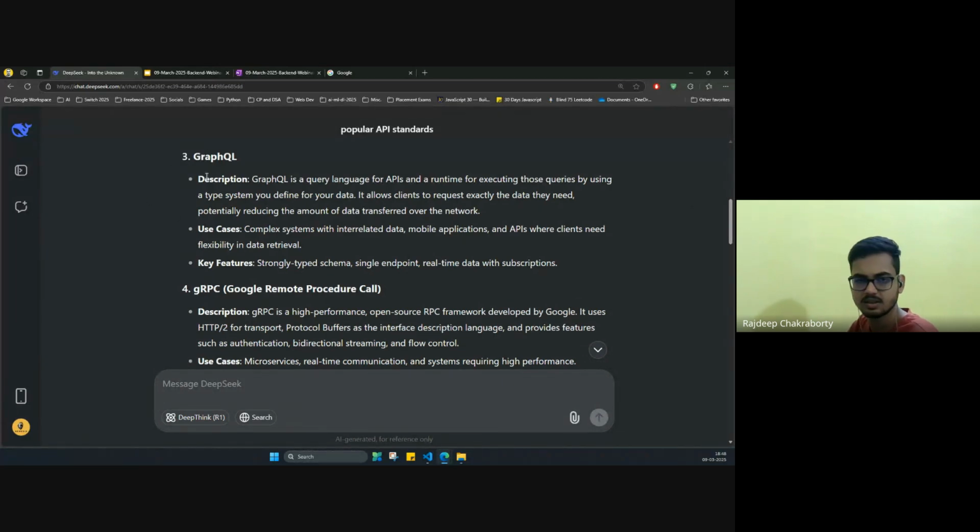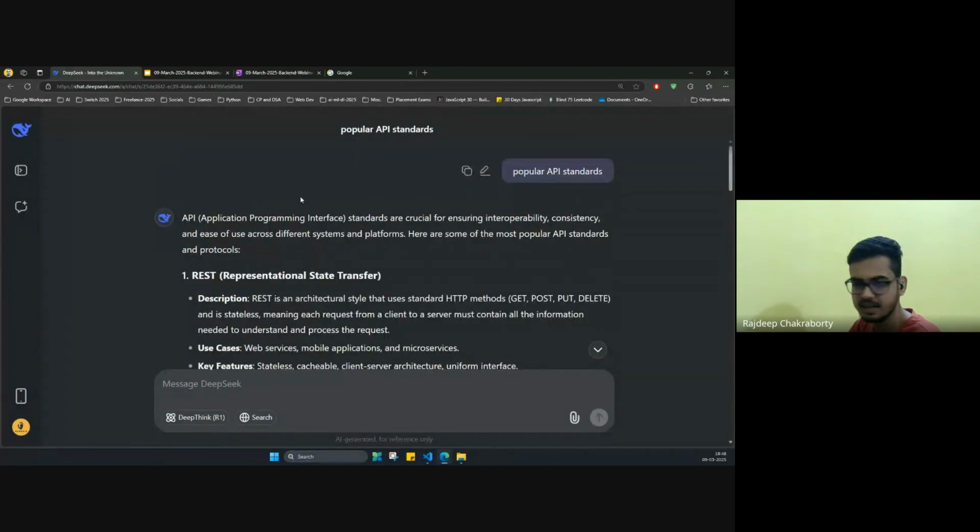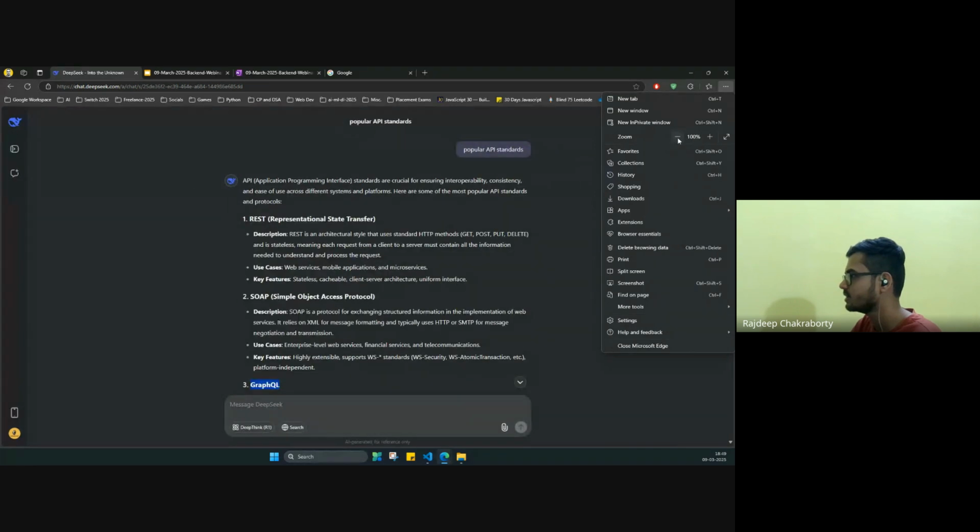GraphQL is also very good, it's lightweight. It doesn't return extra data. Only the data you require in the communication is extracted from the backend server. But in the case of REST, many useless data also get extracted. You don't need that data, but it increases the size and makes the request very heavy. You getting my point? It's the thing you don't want from the backend server, and that is making your connection slow. That is not good. So you have to search and understand what kind of API standard you require. These are the basic ones, I just gave an idea.